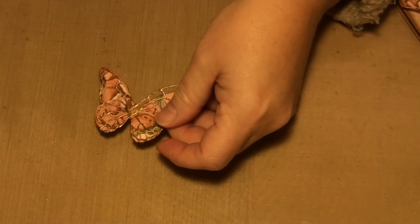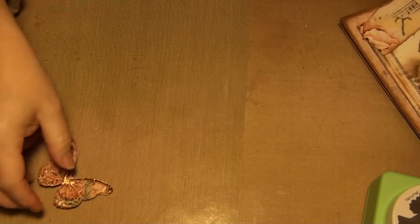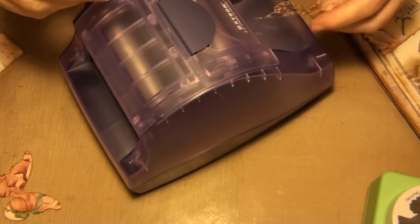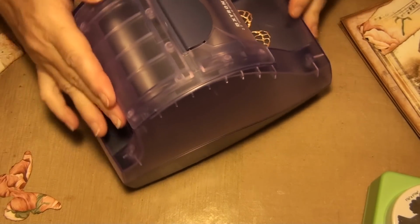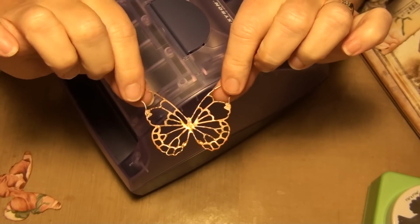Okay, I'm going to telephoto out. And I have a Xyron, and it makes stickers, basically, makes these into stickers. And this one is the little 2.5 inch. I also have the 5-inch one. I like this one for small items, and for something like this, it's quite delicate.